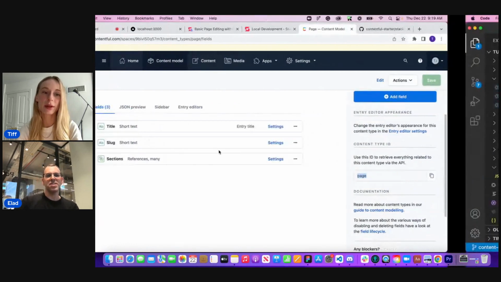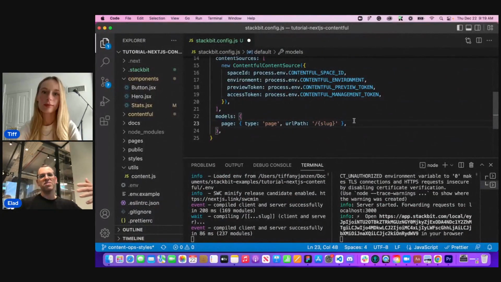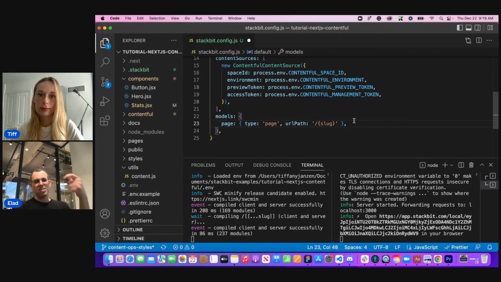So that means that when Stackbit Dev loads, it's going to look at all the actual content objects of type page, and in order to know the URL, it's going to take the value of the slug field and say, okay, this is the URL. In this case, there's a one-to-one mapping. The slug field equals the URL. But of course, there could be any sorts of mapping. And what we want to do here is just create a mapping that matches what the application already does.